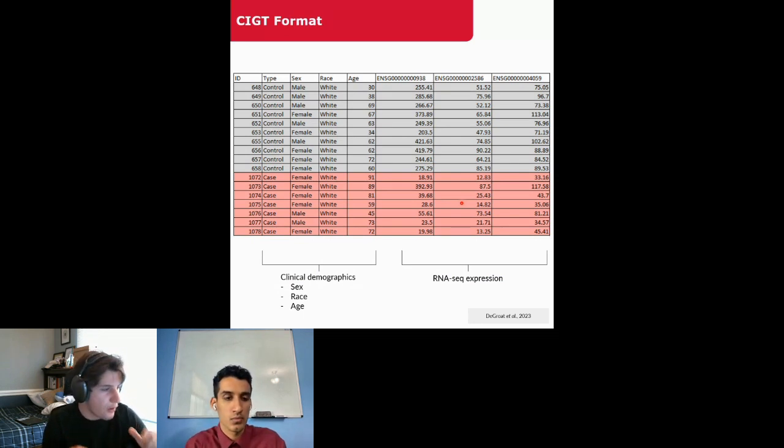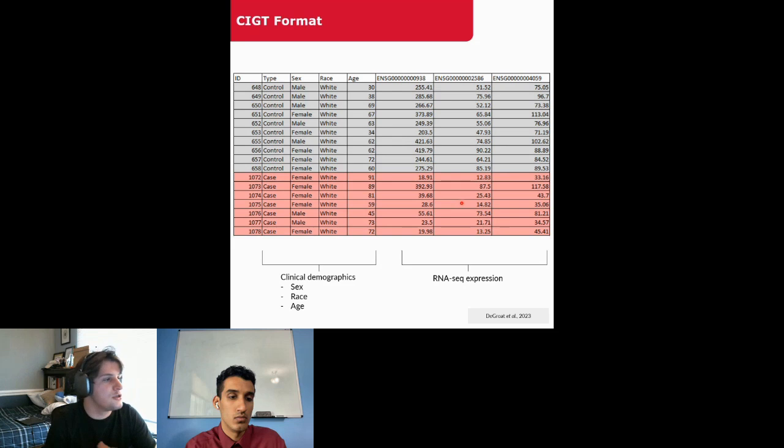These variables do a very good job at contextualizing genomic data. For instance, if you are doing a comparative study, you might not want to be looking at an older male patient in comparison to a young female patient because the genetic signatures are going to be such vastly different. Additionally, to these variables, there are two columns seen on the left. This is ID and type.